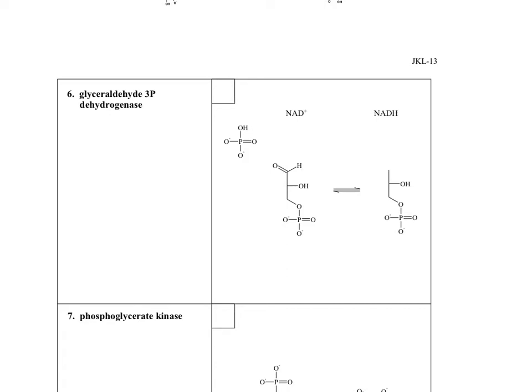Okay, we're going to continue on our pattern, and the first thing we need to note is that reaction 6 is catalyzed by an enzyme we call glyceraldehyde 3-phosphate dehydrogenase. We sometimes call this GAP DH. And DH is a critical type of enzyme that we want to discuss. We are dehydrogenating glyceraldehyde 3-phosphate, and you may remember that that means we're doing an oxidation reaction.